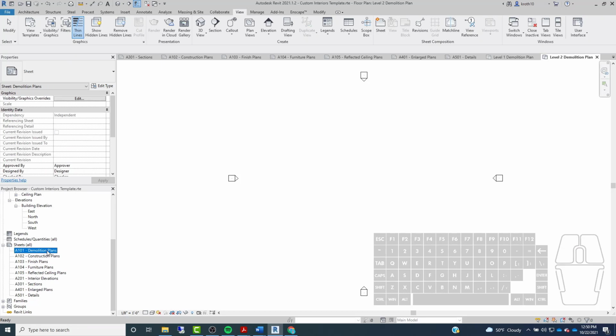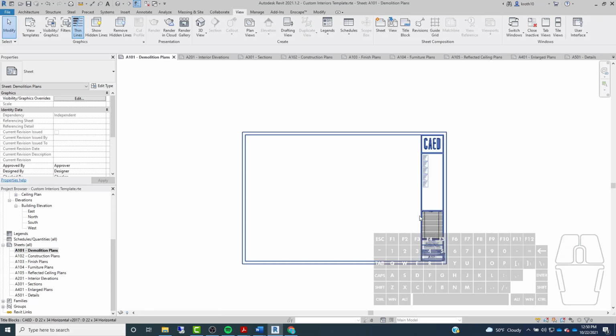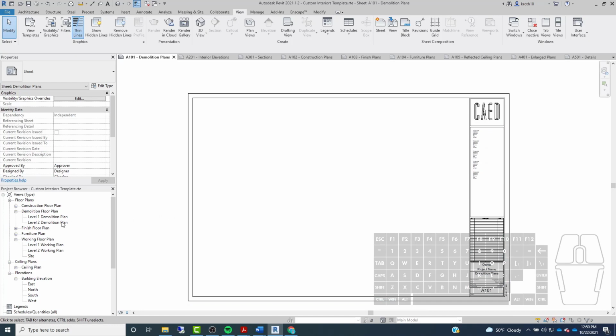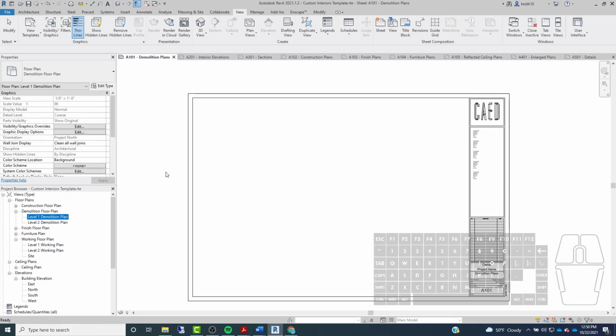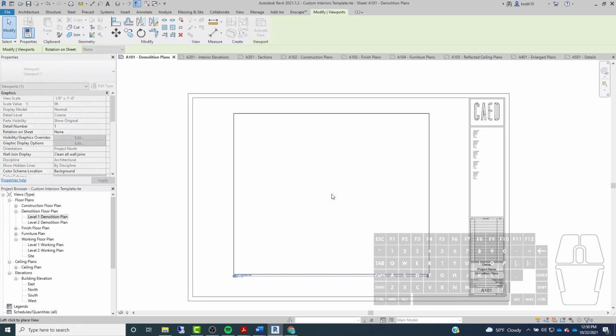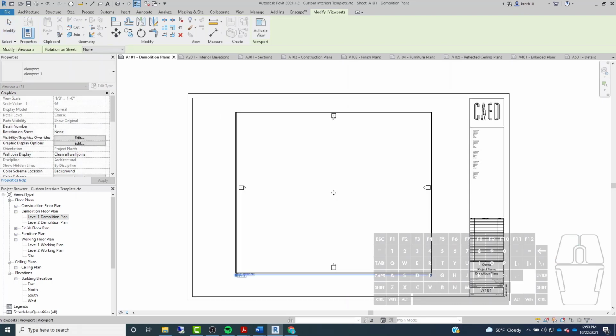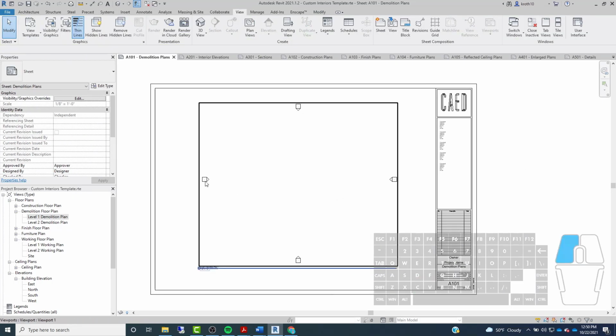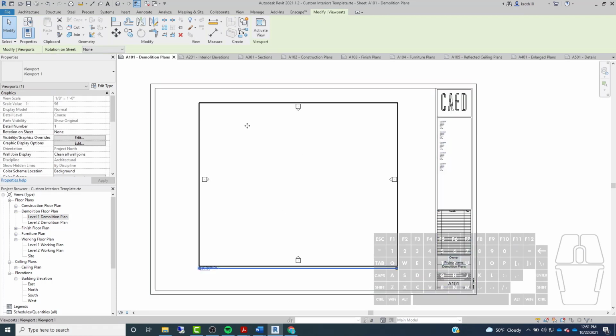So I can go in here then to all these sheets, and I can actually pre-place my views onto them. We can just basically drag and drop these directly onto our sheets if we want to. So I'm only going to do the level 1 views. And we also want to make sure that we get these centered or relatively consistent. You know, we might have to change the placement of them later on in an actual project. But for this template, we want to get them pretty lined up where they want to go.